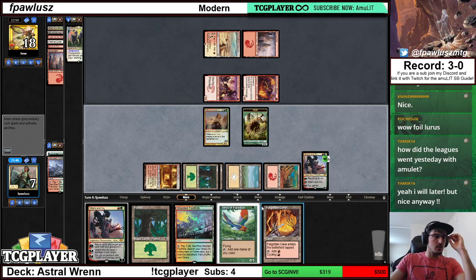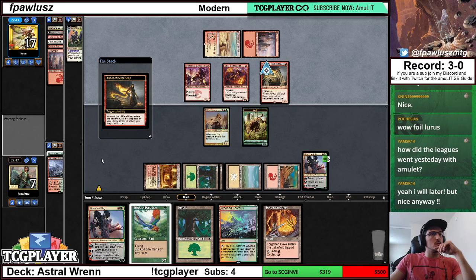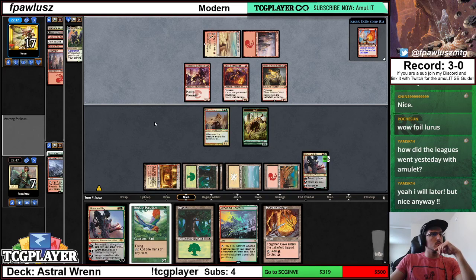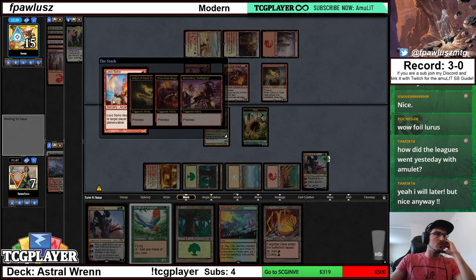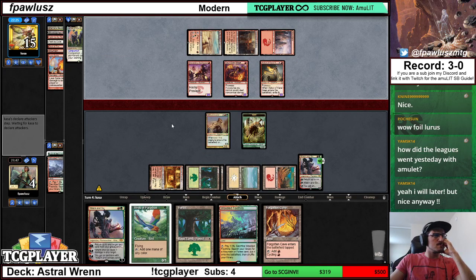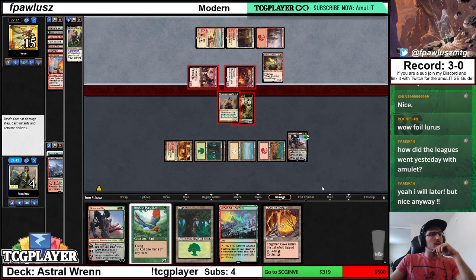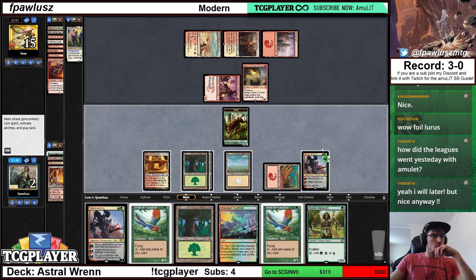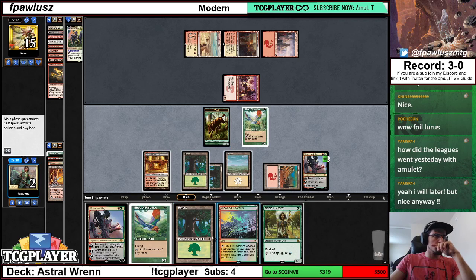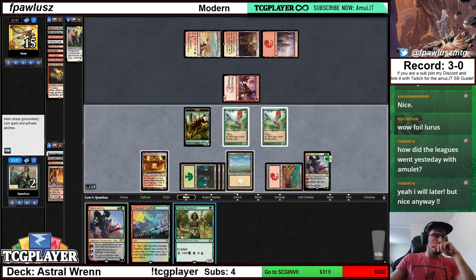Would love to draw one of our Lightning Helixes. If we drew one of our Helixes, I think we probably stabilize. I don't want to say easily, but we probably stabilize pretty easily. So they have to cast this now. Spike me down to 4. And I think I double block here. We get super punished if our opponent finds something to blink, but... Damn it. Well, we died to a million things.